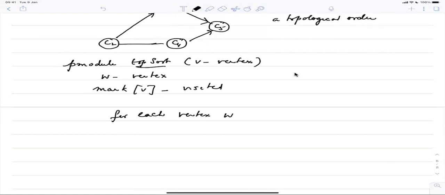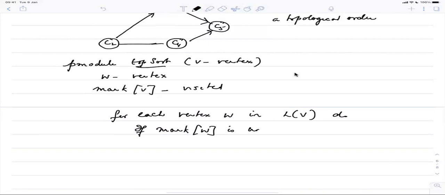Small DFS, we're going to call it top sort. W in L of V do, if mark of W is unvisited, then top sort of W.